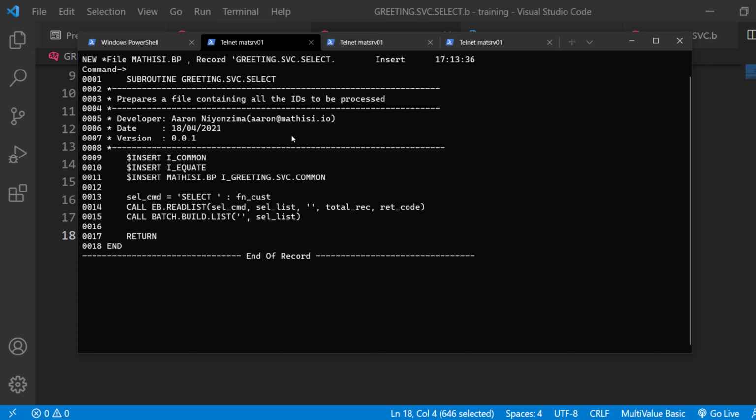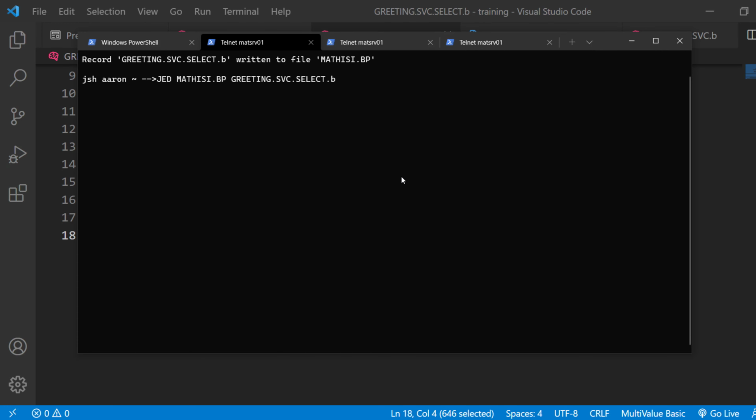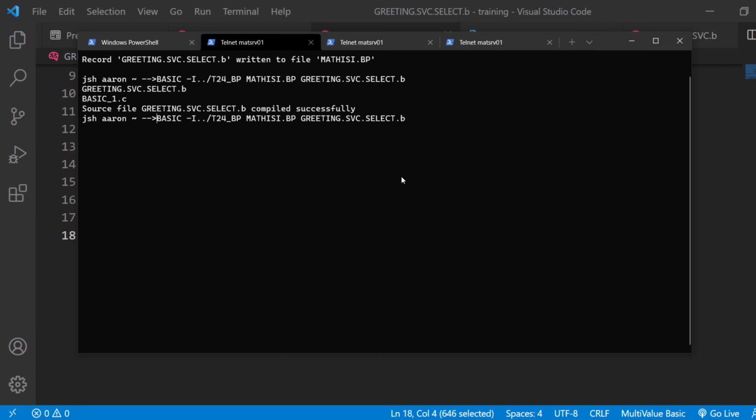Control V, it's properly aligned. F5. I can also compile. Now here I have select. All right. You can also catalog, by the way. Let's do that. Catalog. All right.